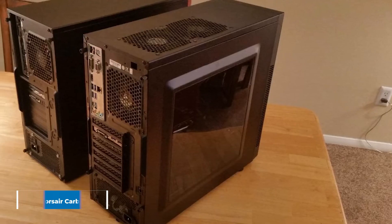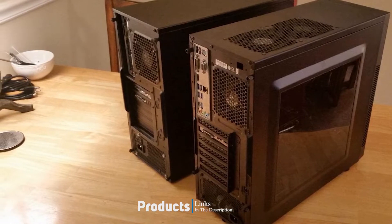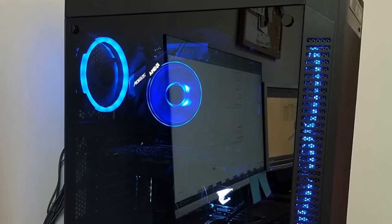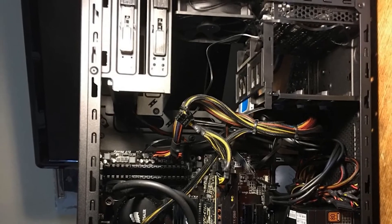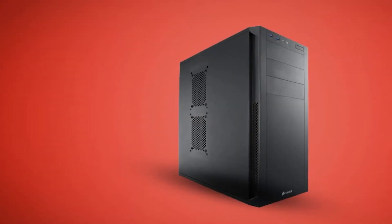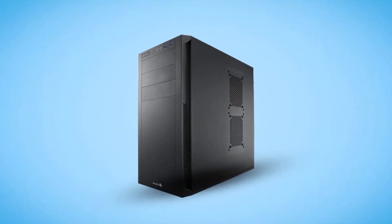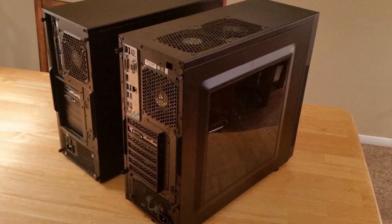The number eight position is held by the Corsair Carbide 200R. The Carbide 200R from Corsair has been a tough pick for a low-budget, feature-rich PC case for a long time — released back in 2012 and still used for many different builds. There are a couple of variations, the 110R and 100R, that have a tempered glass or regular windowed side panel, and all variations are under $70. For the front panel there are USB 3.0 ports and audio jacks, a dust filter for the front, and you can have radiators up to 200mm. When it comes to a simple case with all the bells and whistles you need without any fancy features, the Carbide series is the one to go with.